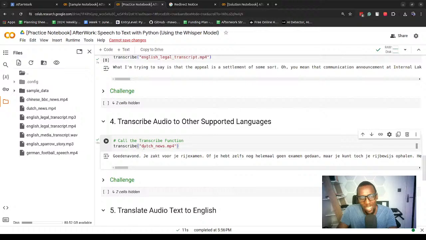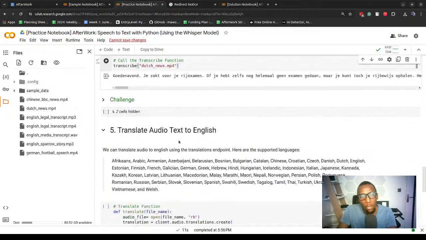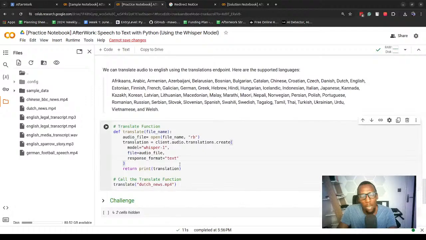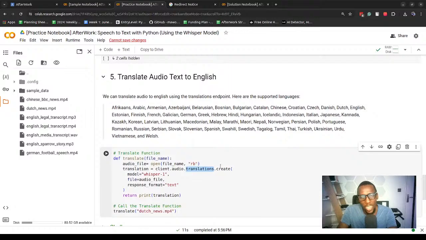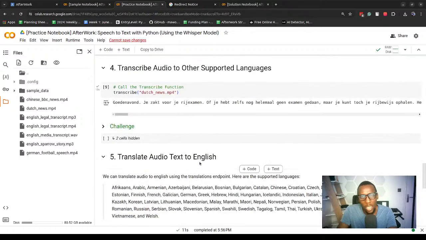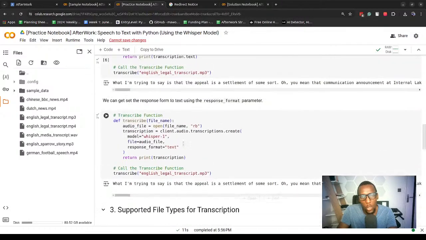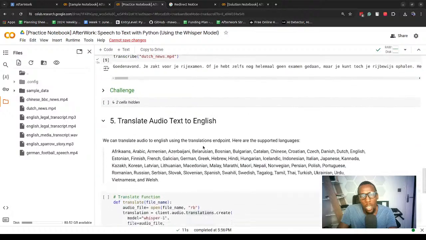Here we are just transcribing into the respective language, but we might want to transcribe and translate to English. We can still use the Whisper model for that, but now we use a different function. Here we have translations.create, whereas for the previous ones for transcription, we had transcriptions.create.